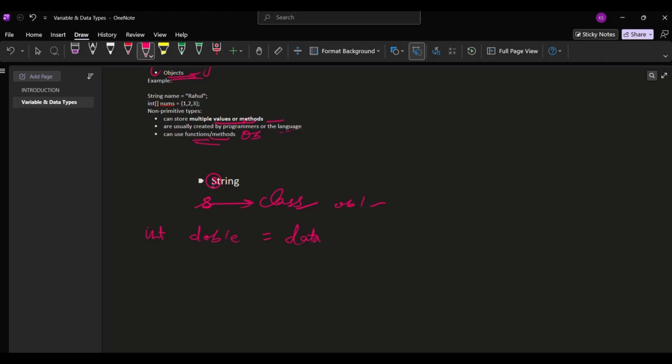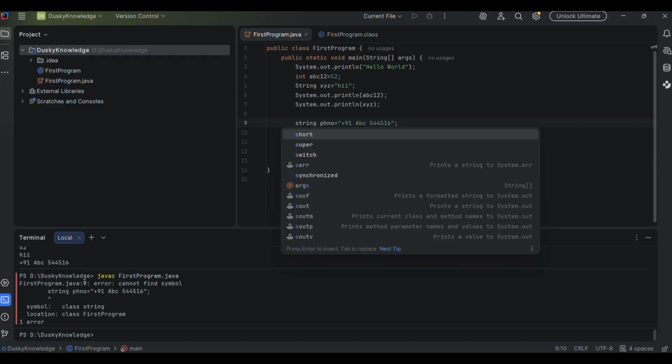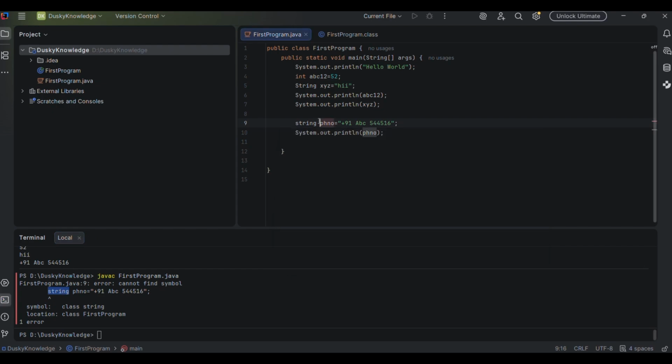At the start most students make the mistake of using a small s in string, and that cannot work. It shows an error. I will show you here. There's no suggestion for the small-s string, not even a special symbol or function. Yes, we can create a custom function, but by default there is nothing with a small s. That's why we have to use a capital S in String, because it is a class. You can understand the class in a future advanced concept.